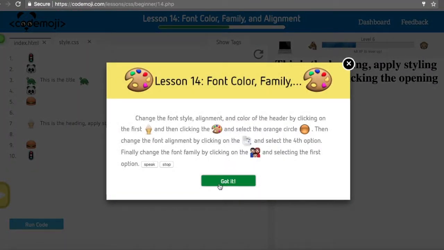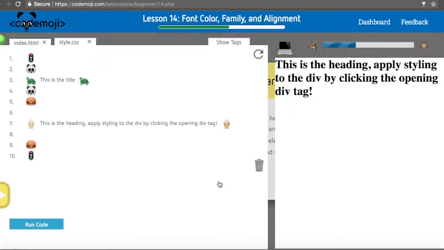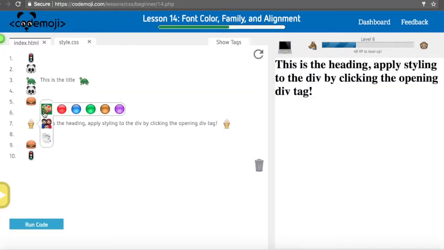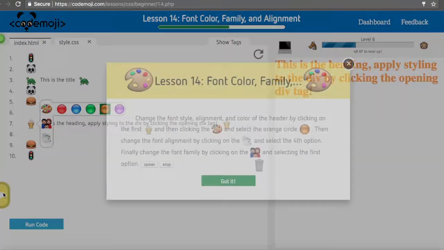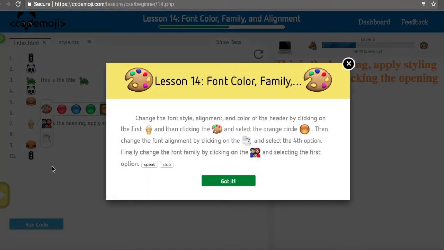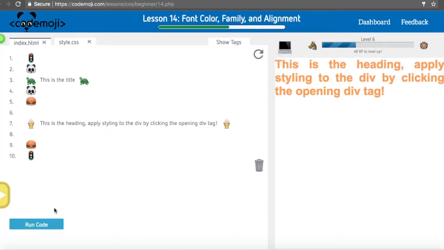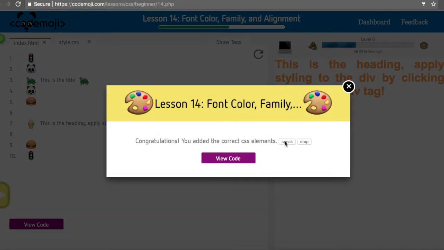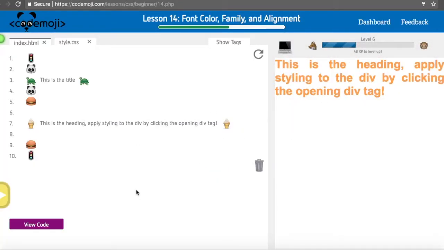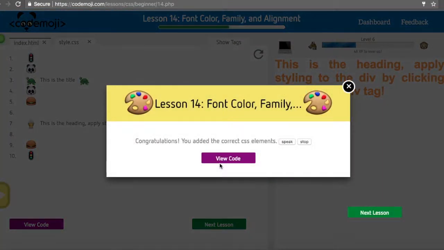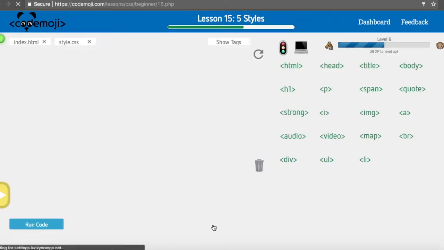Now we're going to do 3 elements. So over time, they get a little bit more complex. It might take the students a couple more minutes to figure out exactly what the correct answer is. So in this case, we are going to select the 1st option and the 4th option. So we can see we got that right. We can see we spaced out the text over here, and we also then changed the color of the text to be yellow. So now we can go on to the next lesson.